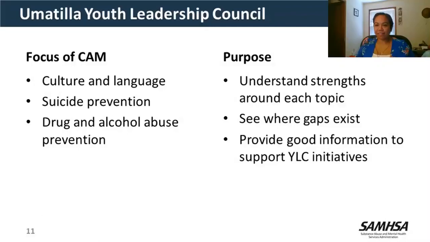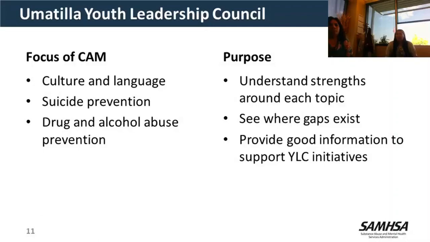So we would sit at a table, and then we listed issues that we wanted to resolve in the community, and there were things like education, alcohol prevention, and we listed them all. It filled up the whole board, and we narrowed it down to about 5, and then we narrowed it down to about 3. The 3 we chose were substance abuse prevention, promoting culture and language, and suicide prevention.